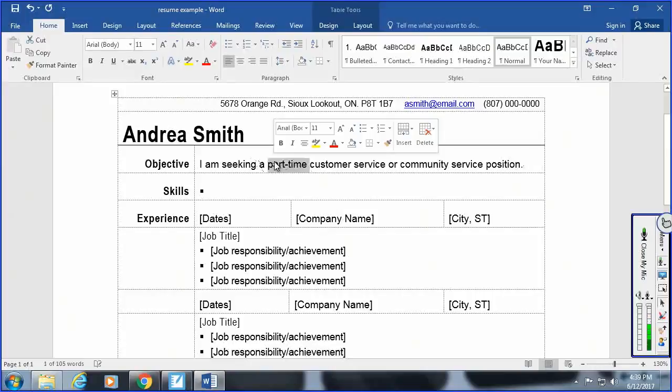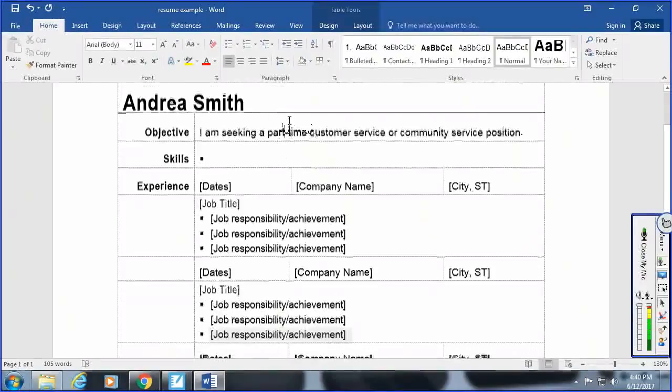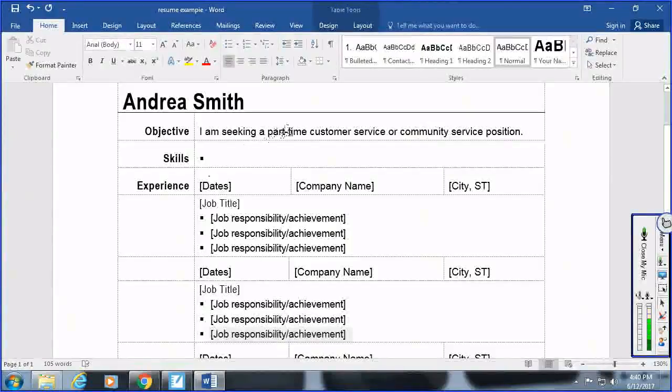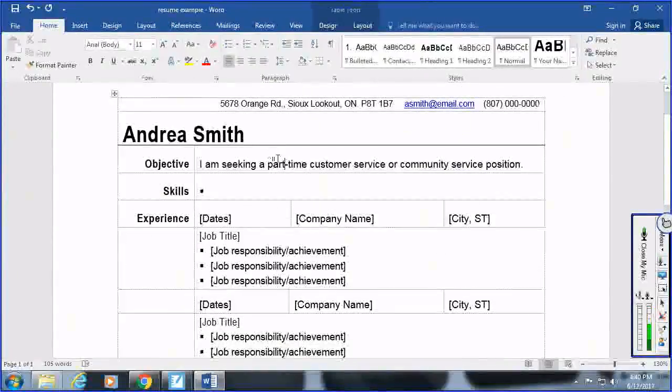You notice how I specifically wrote part-time, all right? And if you only wanted part-time work, I know a lot of people these days have multiple part-time jobs. So this is a good opportunity in your objective statement to let potential employers know that you're specifically looking for part-time work. If you do not say that you're looking for part-time work, they'll assume that you'll take either part-time or full-time, right? And if you can only do part-time work, it's really nice of you to let potential employers know by putting that in your objective statement.